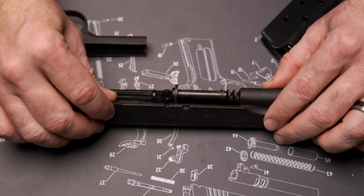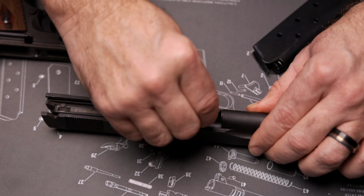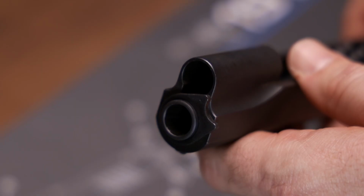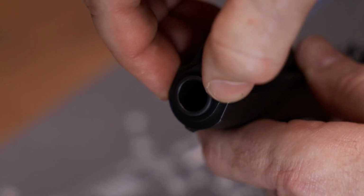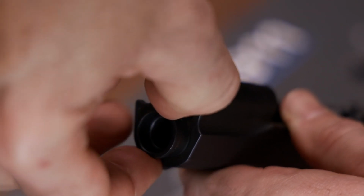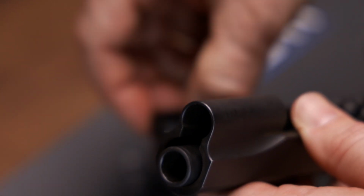Step 8. Turn the slide upside down and lift the recoil spring and guide, pulling them rearward out of the slide. Step 9. Turn the barrel bushing counterclockwise, then push the barrel and bushing forward until the bushing is clear of the slide. Then remove the bushing from the barrel.